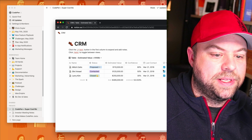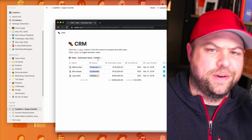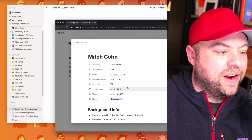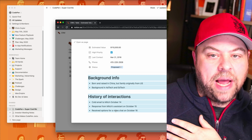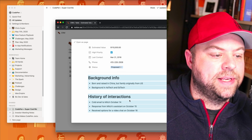only use this structure. Like, where's my loose notes then? Where's just the general stuff we talked about? Where's the random screenshots that are important to this particular person? They go in here. Each particular entry to this table has this structured data, but it's just a document too. It can be anything in here, opening up all kinds of organizational possibilities.